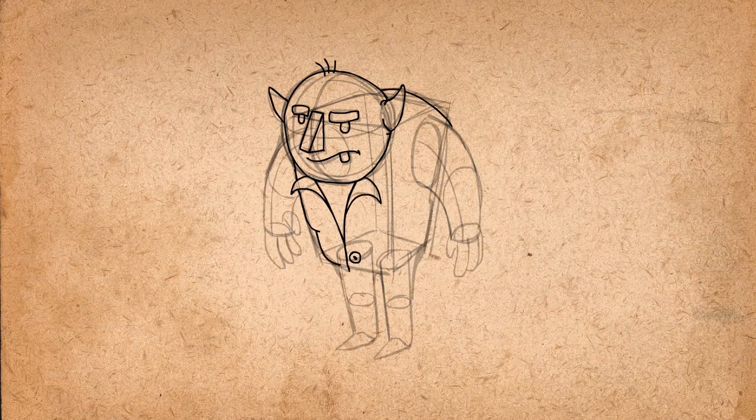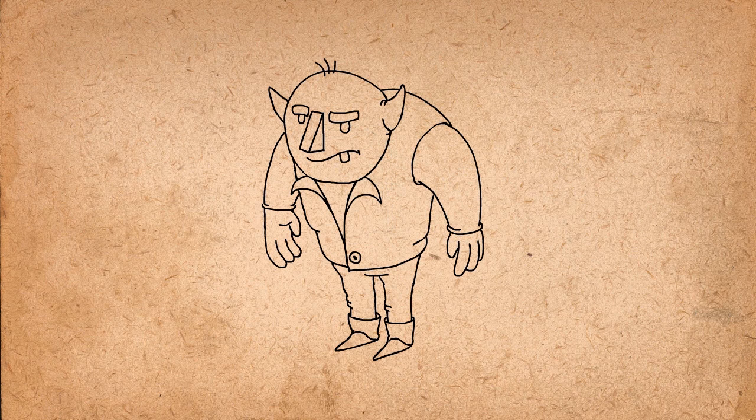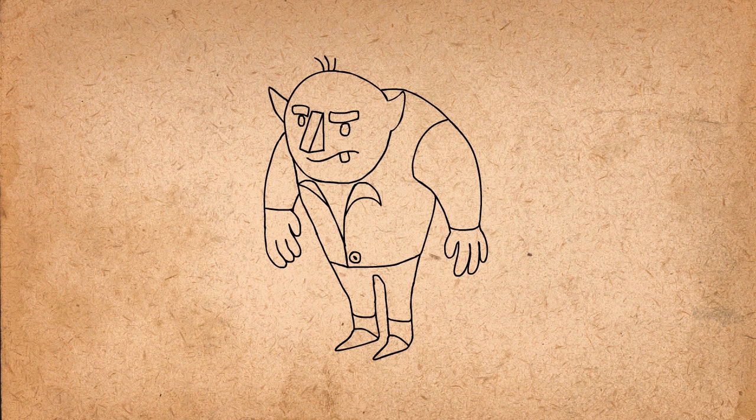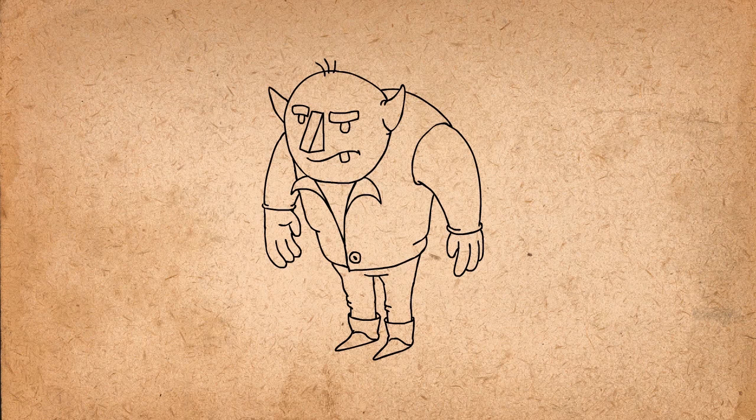When moving on to the clean line version of your character, be very mindful of overlap and try to include it whenever possible. Without overlap, everything appears to be on the same plane, but just adding a single line here and there can define where surfaces come out and where they recede. Another thing to note when doing lines is to avoid symmetry. Symmetrical lines look flat. Try to pair a straight line with a curved line or offset two curved lines so it looks more natural and dynamic.